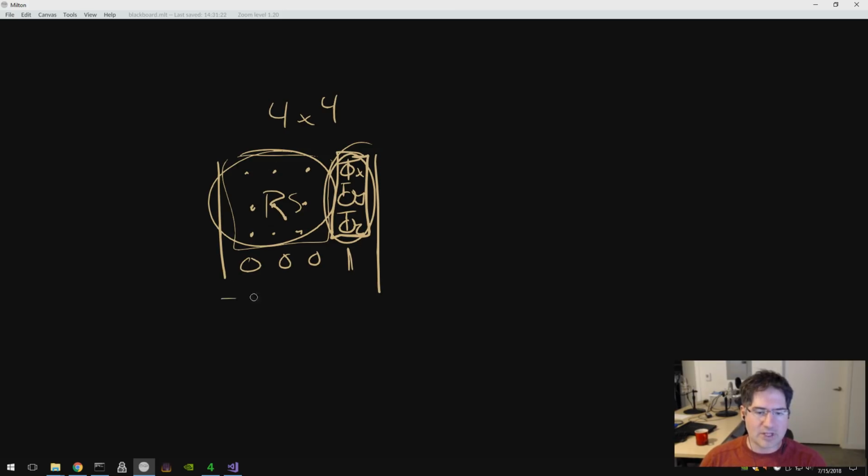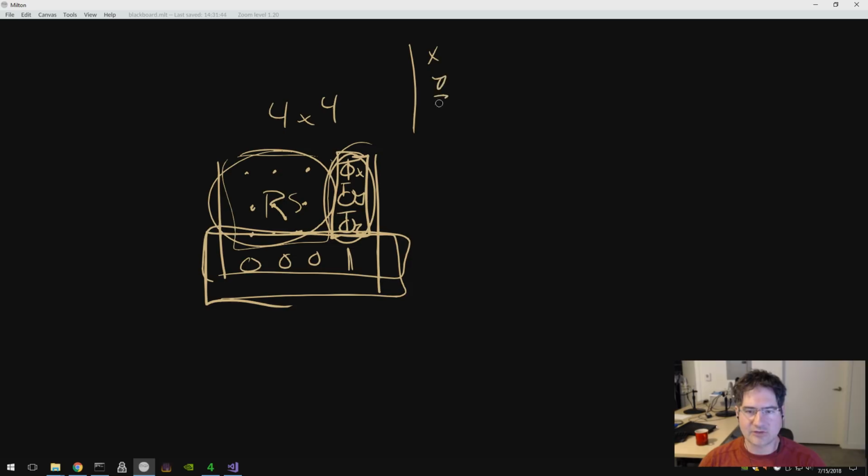Okay, but then we also have additional elements down here that can be used for perspective projection. Why can these be used for perspective projection? Well, when a vector comes in, it comes in as xyzw. Usually w is set to 1. It can also be set to 0 if this thing is just a direction and doesn't want to have movement applied to it, right? But it's usually set to 1.